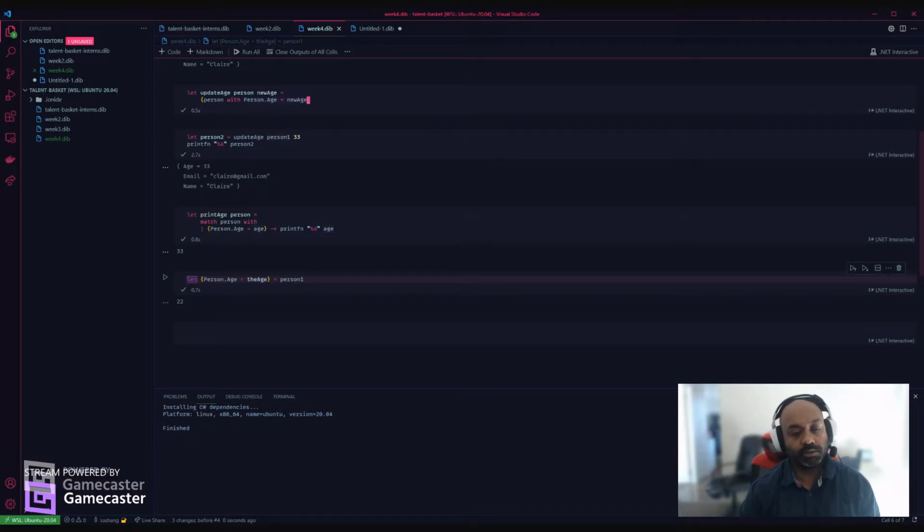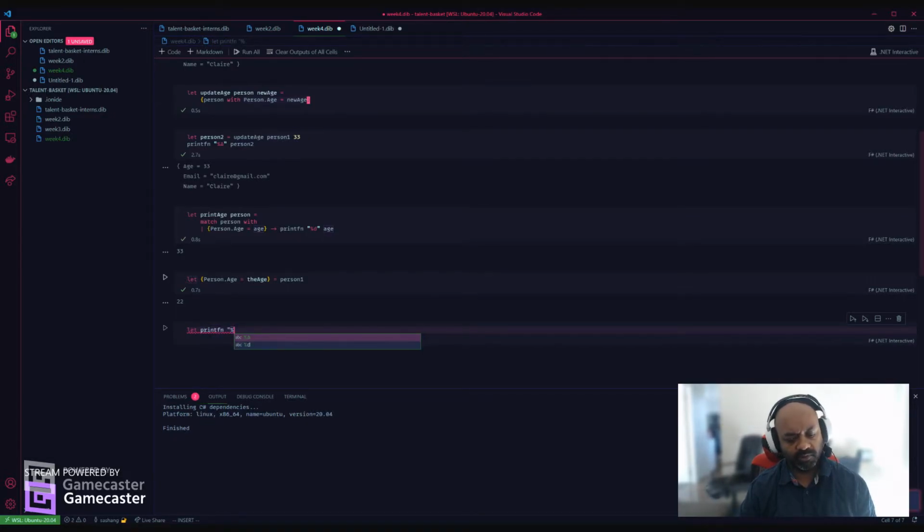Yeah. So that's how you extract a value out of a record. I don't know if F sharp supports the dot notation, but in object-oriented programs, you can often say something like person one dot. I don't think it does. Oh, it does. Yeah, you can do that too.